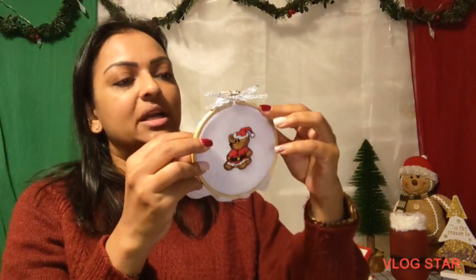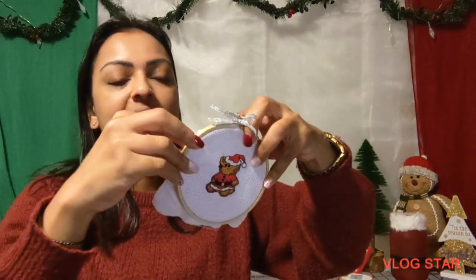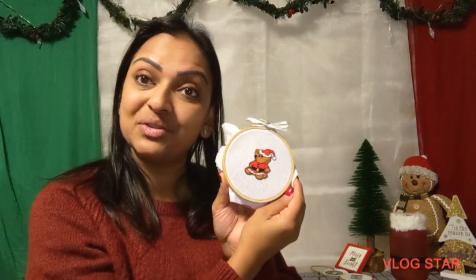But today, or at some point, I'm going to finish it. I'm going to tuck all these ends in, and the kit came with a backing, so that will all get put together. So there you go. And as I mentioned earlier, yesterday was a very, very late night, so I didn't get any stitching done. But today I'm supposed to be stitching on Sleepy Owlet.